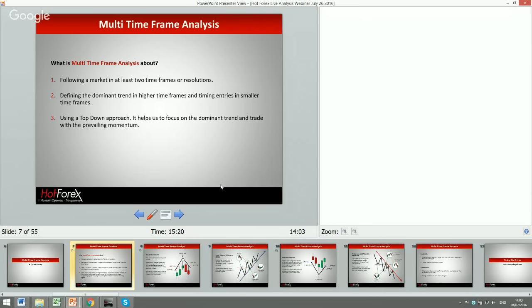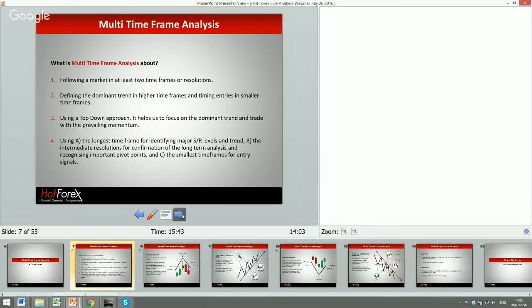So don't waste your time and energy trying to swim against the tide or fight a big wave. Go with the flow, go with the momentum, identify the momentum, and surf it into the beach, to finish my analogy with the beach. But I'll talk about waves quite a lot. It's just where I was brought up, and I live here on the coast here in sunny Cyprus as well.